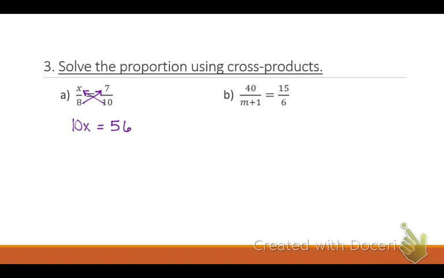Okay, now what would I do? Hope, what would I do to solve for x? Divide by 10. Okay? Divide by 10. And x equals, does anybody know the easy way to divide something by 10? Without having to add decimals. Move the decimal. Yes, Addie. Which way would I move my decimal? Left how many places? Yes, because every power of 10 stands for 1 decimal place. So if I'm dividing by 10, I would simply move my decimal left 1 place. It would be 5.6. So what if I were dividing by 100? Move it 2 places. Move it 2 left. Okay, so but in this case it was just 5.6.